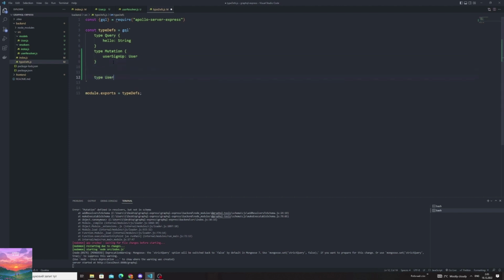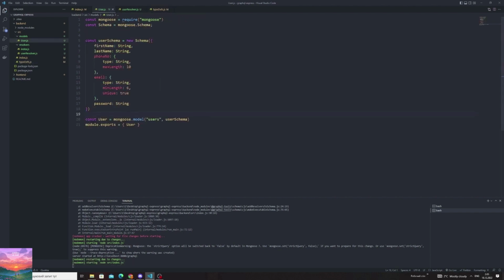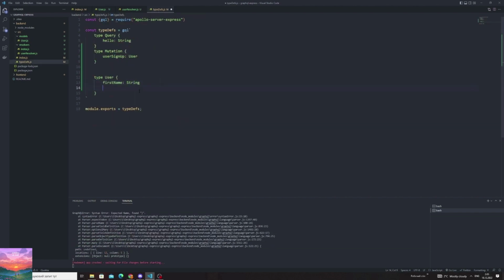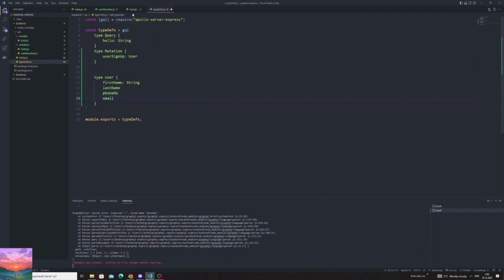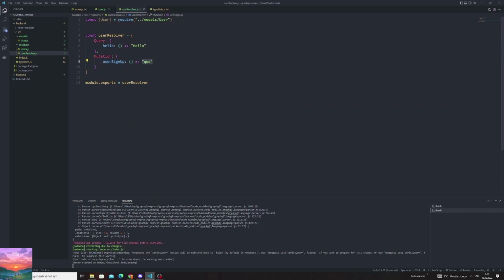Let's describe this type. It remains to write logic in resolver.